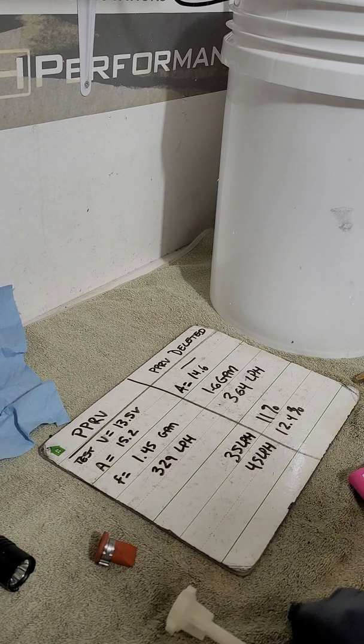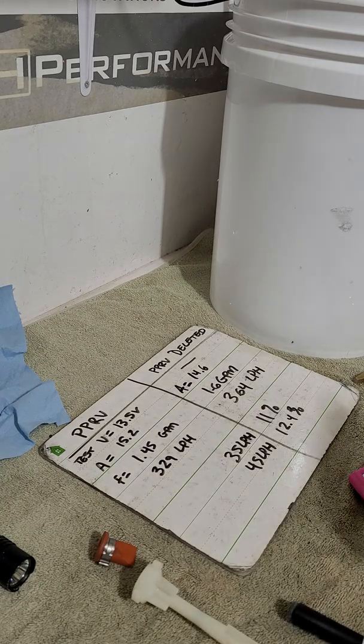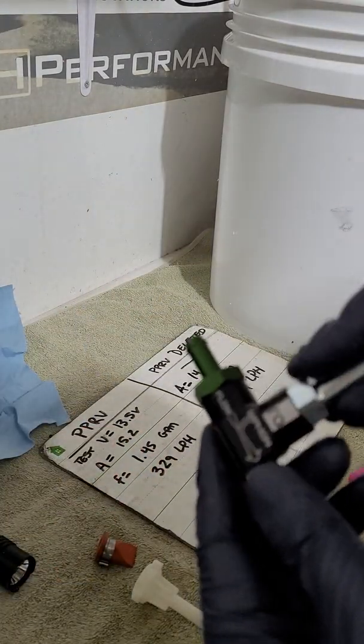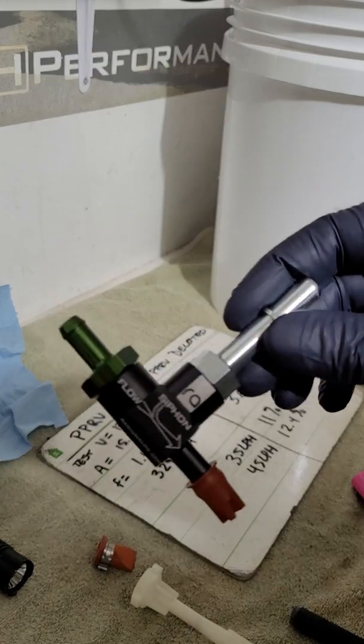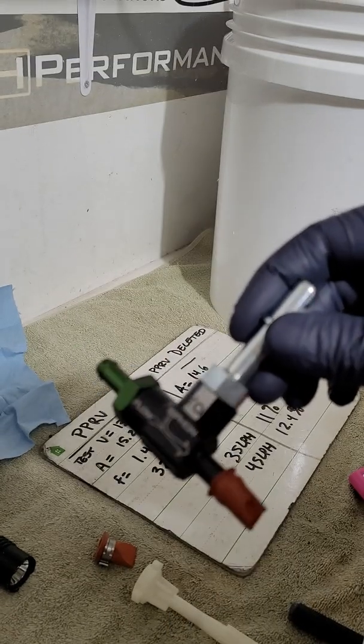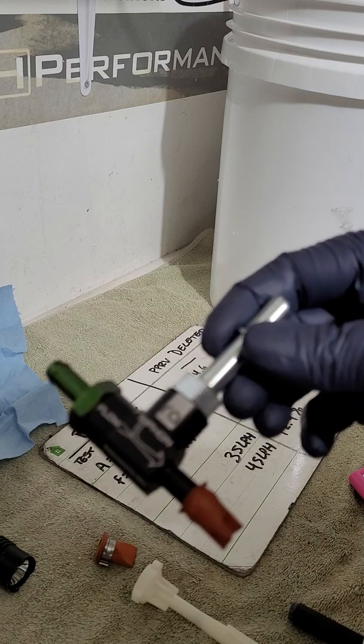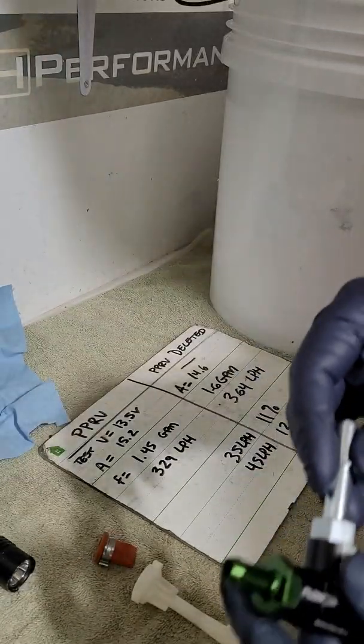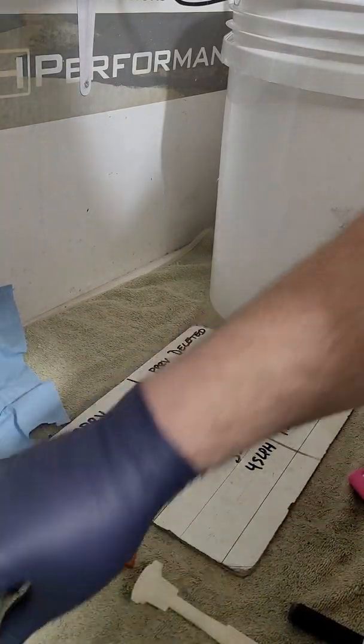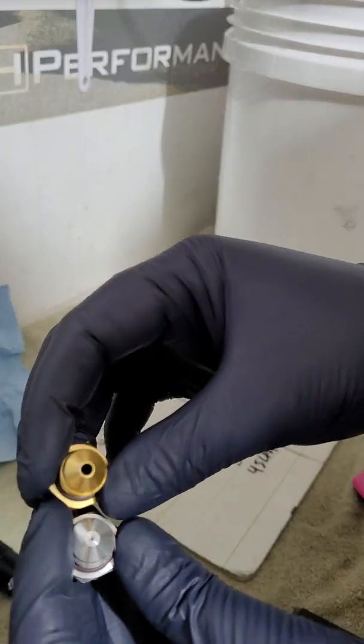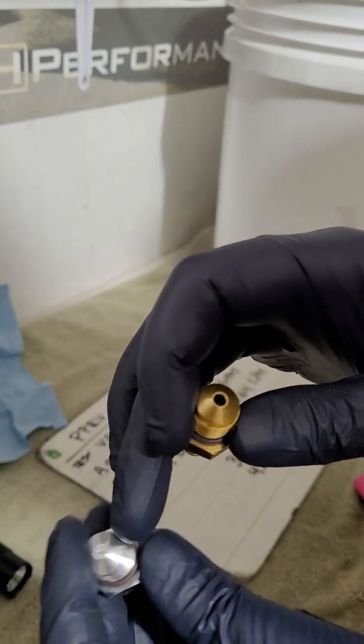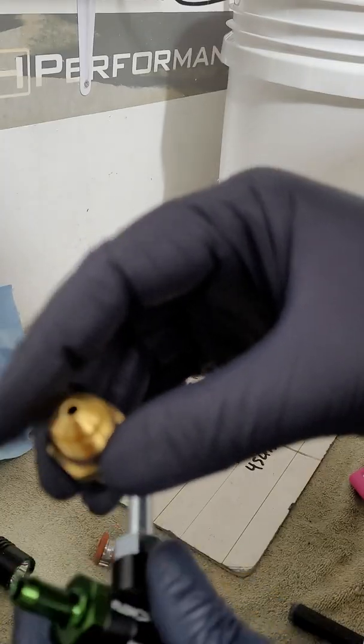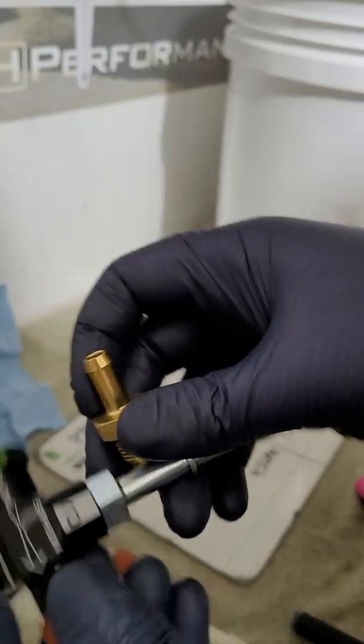So I actually have something cool here that I'm going to test now that I make return hats. I found radium engineering makes an aftermarket high flow siphon that can handle like a thousand liters per hour, but the coolest thing about this is it has different metering caps for the venturi. So that silver one is like what you would use on the supply side, and then it has a medium and a large.